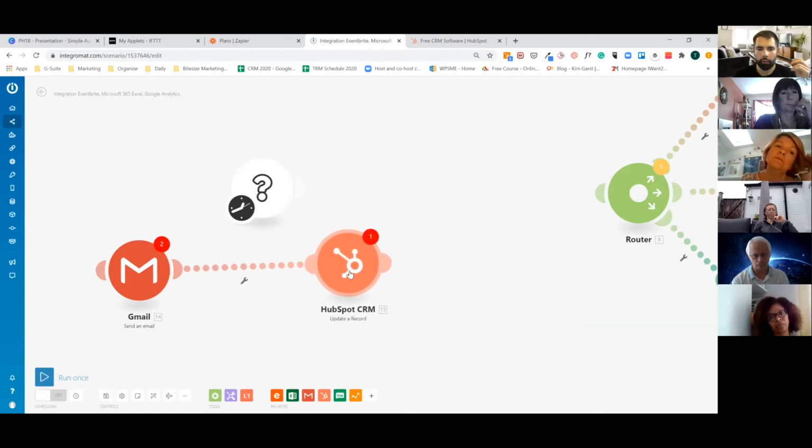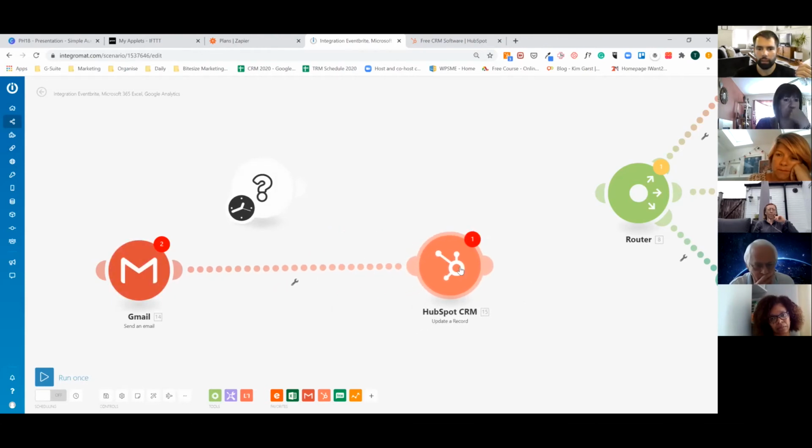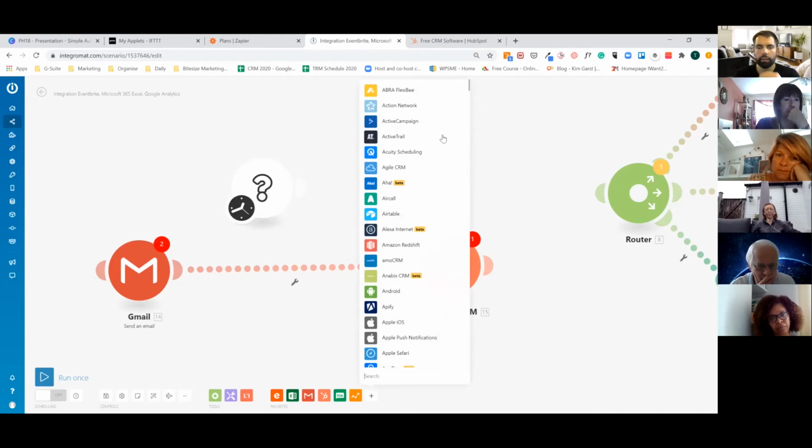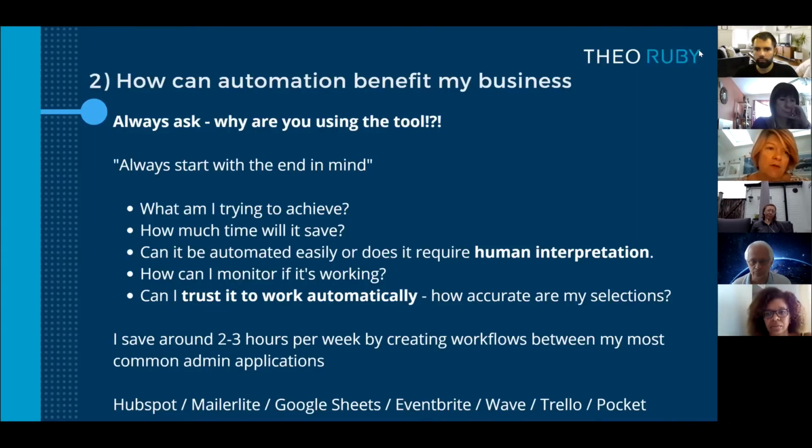What I like about this one is that for the free version, you get 1,000 actions, so 10 times what you get on Zapier, and it's a lot more flexible. If we go back to the Zaps, here you've got all of the bigger players: Active Campaign, Agile CRM. In lockdown, I subscribed to a practice management system that has lots of this built in.